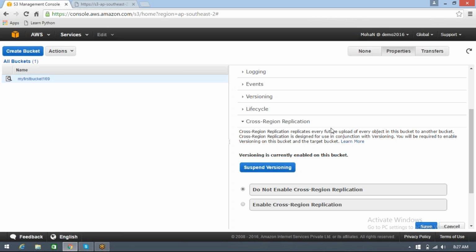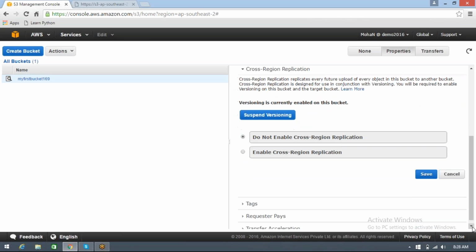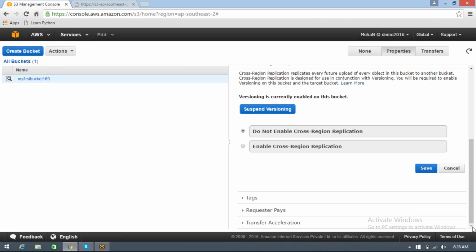So this replication is possible only when versioning is enabled, and you will need to enable versioning on this bucket and the target bucket. Once you enable versioning on the current bucket, on the target bucket it will be enabled by default, so not to worry about that. Now let's check how our data will be replicated.